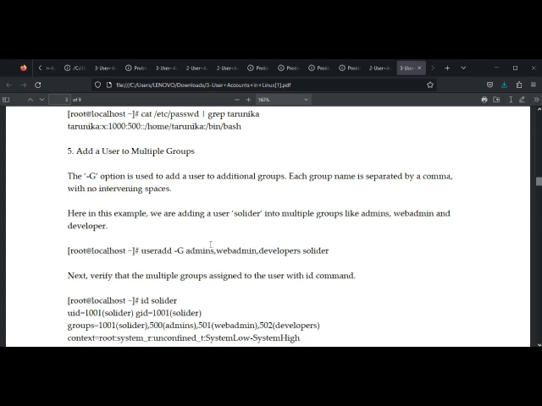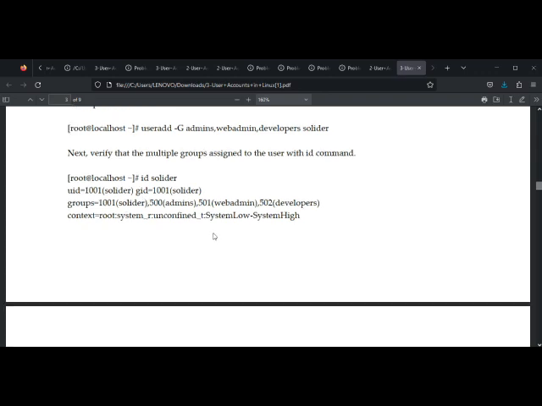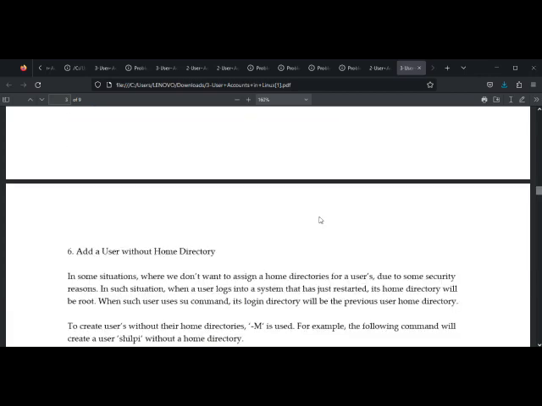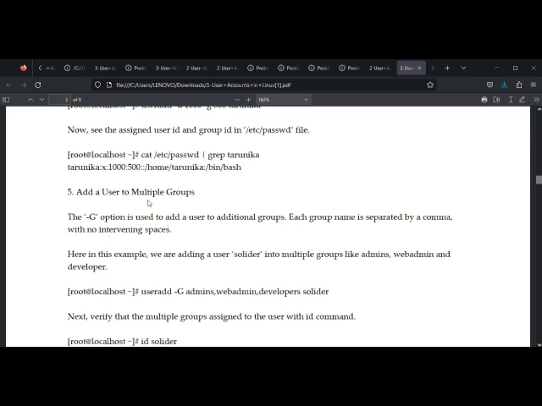Here is an example: root@localhost# id soldier, uid=1001(soldier) gid=1001(soldier) groups=1001(soldier),500(admins),501(webadmins),502(developers), context=root:system_r:unconfined. This is an example of adding a user to multiple groups.